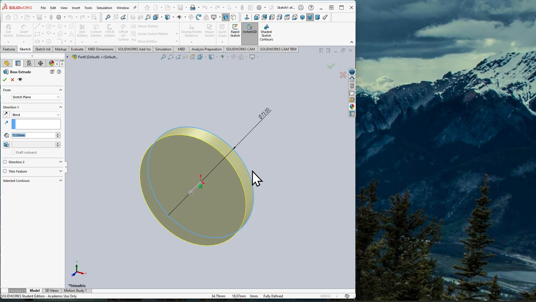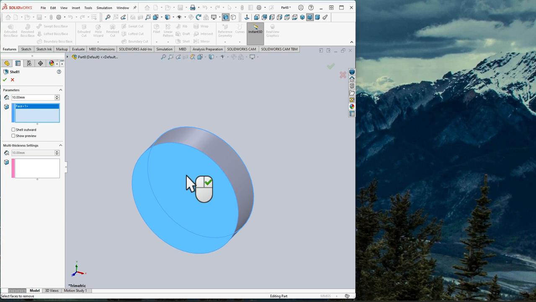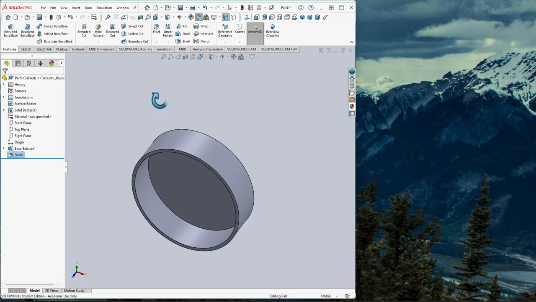Now I know the front of my camera was extruded 25 millimeters, so I'm just going to make this one 20 millimeters to make sure that it fits on there, but it's not fitting too perfectly. So I hit check mark to be done with that, and now I'm going to use my shell tool like we've done before. I want to shell out this planar face, so I put that under face 1 there, under faces to remove. And then under the parameters here, I'm going to put 2 millimeters because I made it 2 millimeters too big. So when I hit check mark, it's actually going to shell that out for me.